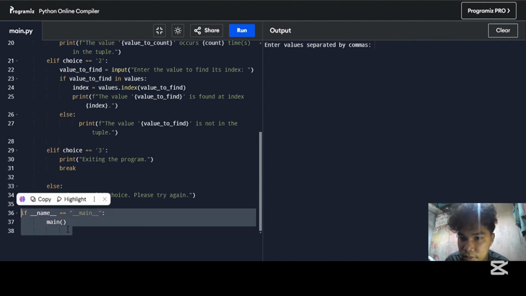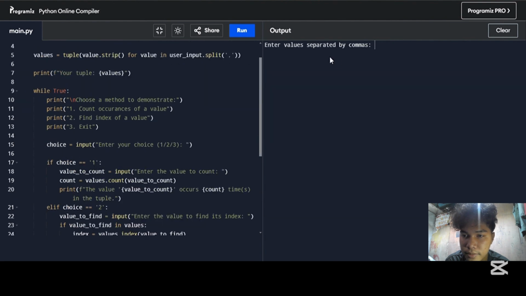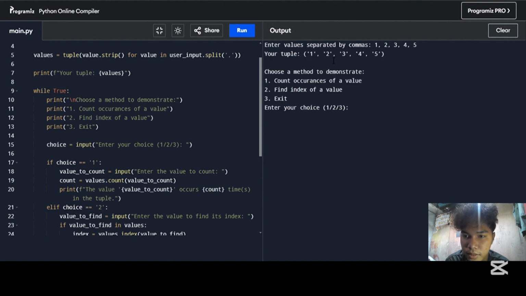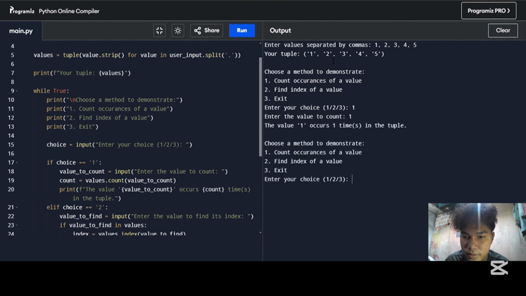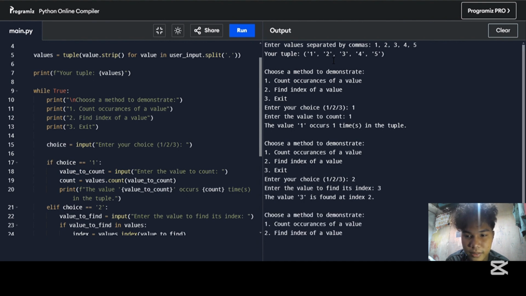So we'll try 1, 2, and 3, 4, 5, then find number 1. We put number 1 because only one time the number 1 was displayed. That's how you use and do tuple methods. Okay?